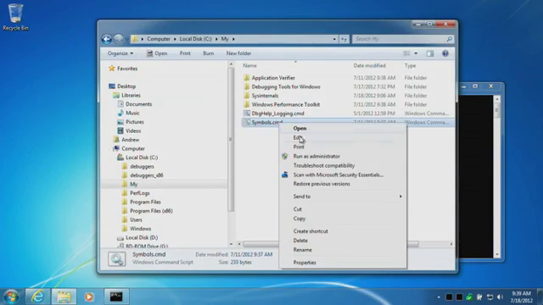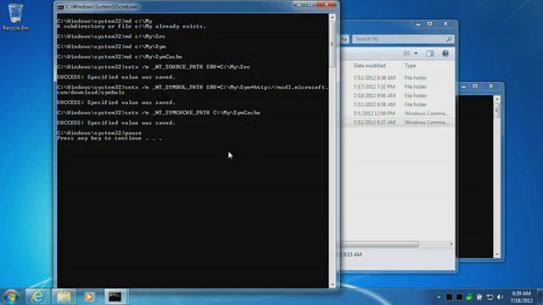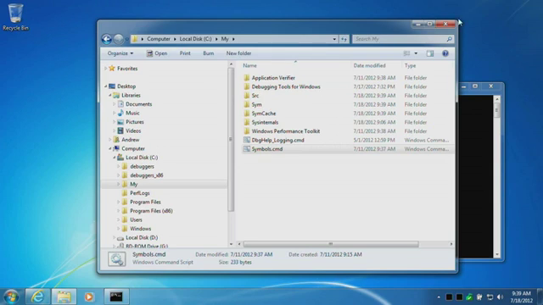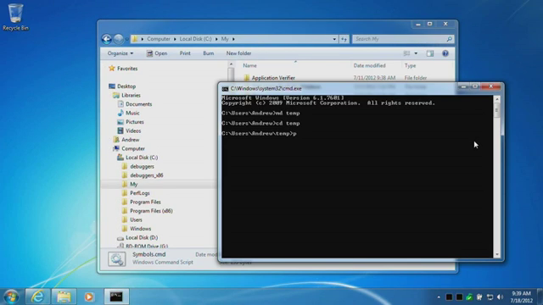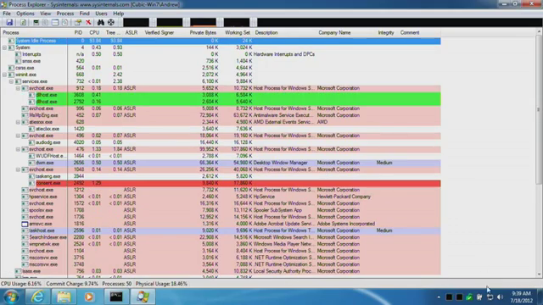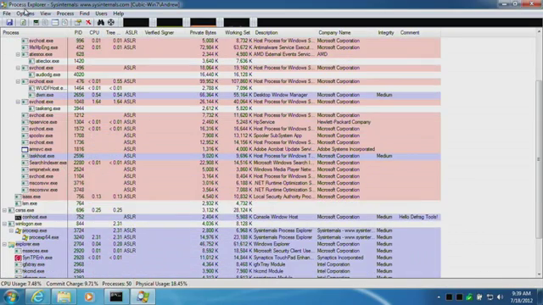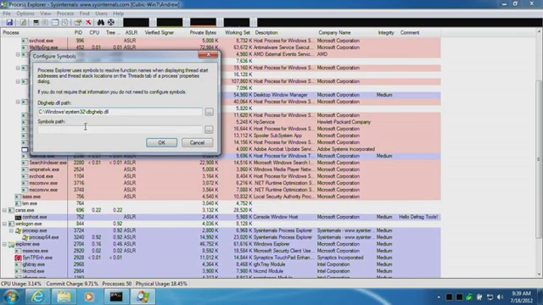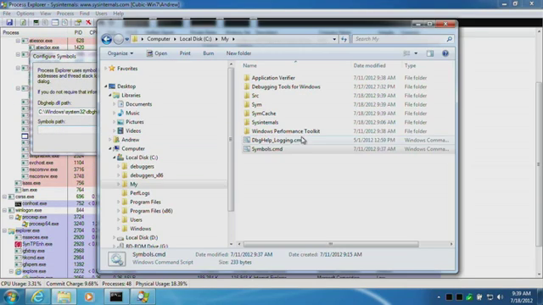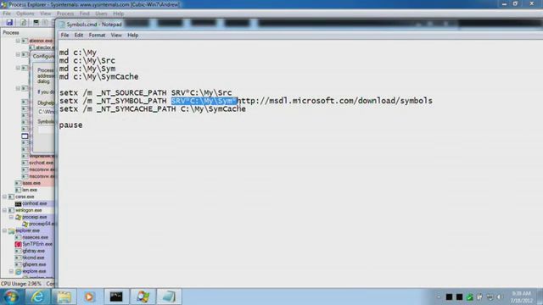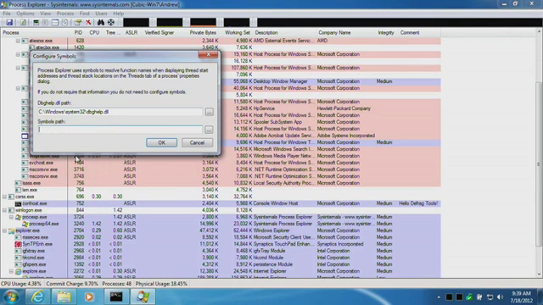I was going to run that again because I don't think I ran it. And then we'll launch Process Explorer, elevated. And then under symbols, I'm not sure why it's not picking that up. Anyway, the sad thing is that in all your practicing for this, it works, and then when you go to use it on stage, it doesn't. That should have picked it up out of the environment variable. I think it's something to do with elevation, but we'll work it out.